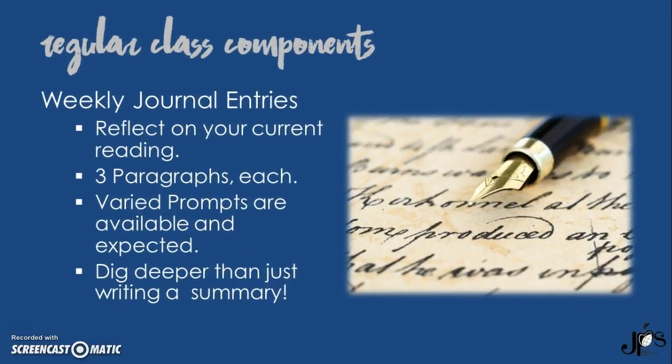Weekly journal entries of approximately 3 paragraphs each will house your thoughts regarding the novel you are currently reading. Prompts will vary based on the week. However, this is the spot to reflect on your reading. Analyze the content of your book and store specific information that may come in handy for the projects down the road. You should dig deeper than a summary here. Be sure to include the title and author of the piece you are reading each week, especially if you're completing independent reading, but always be sure to make a personal connection to the book.